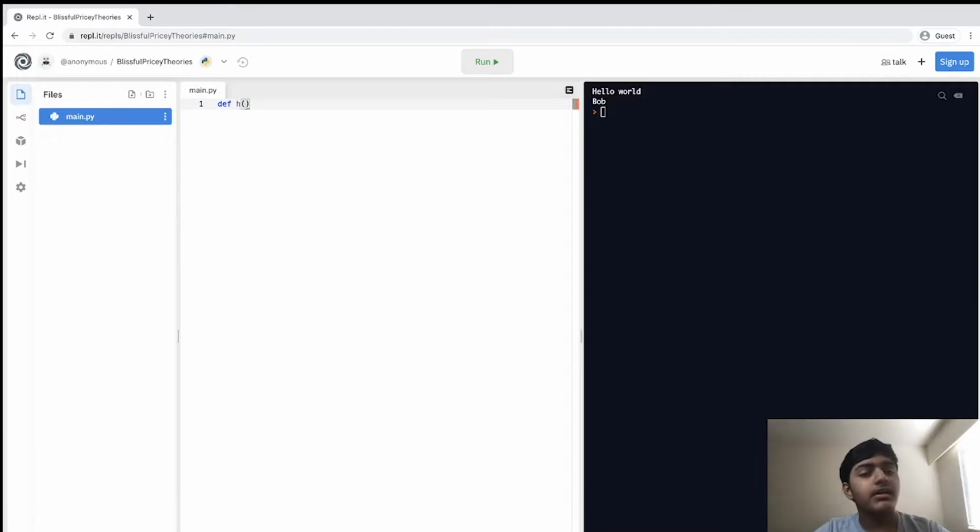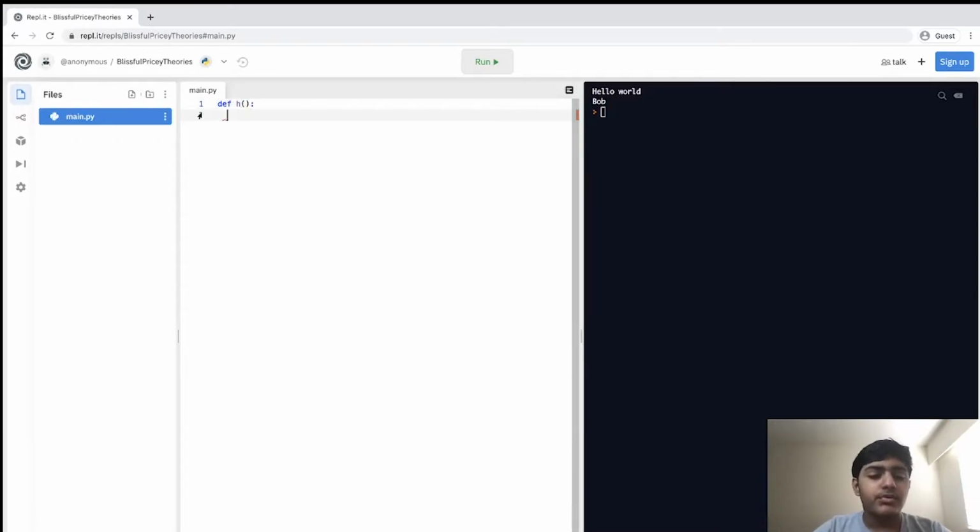And just like in any other statements, you're going to have to add a colon right here, which lets Python know once again that this part right here is the definition statement, and after this is going to be our block of code that's going to actually be executed whenever you're going to run this function.